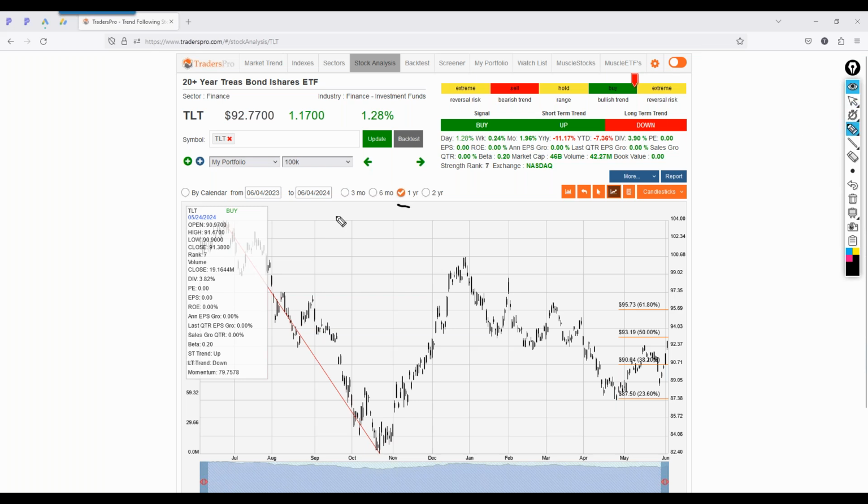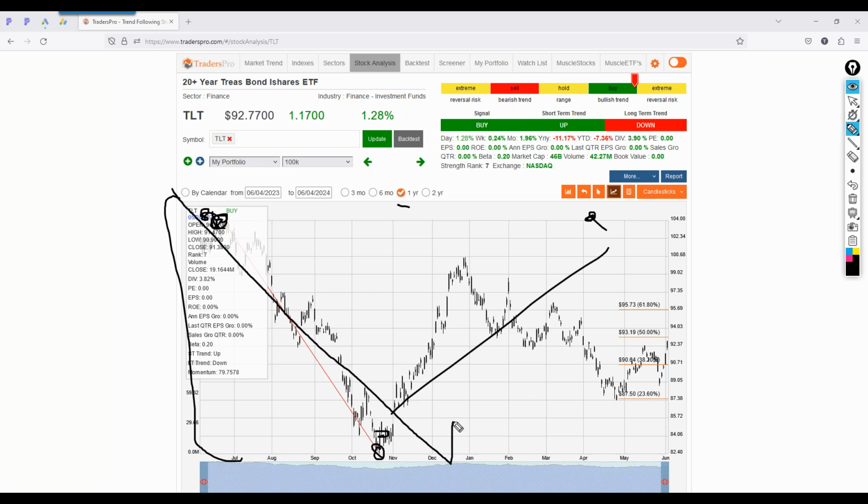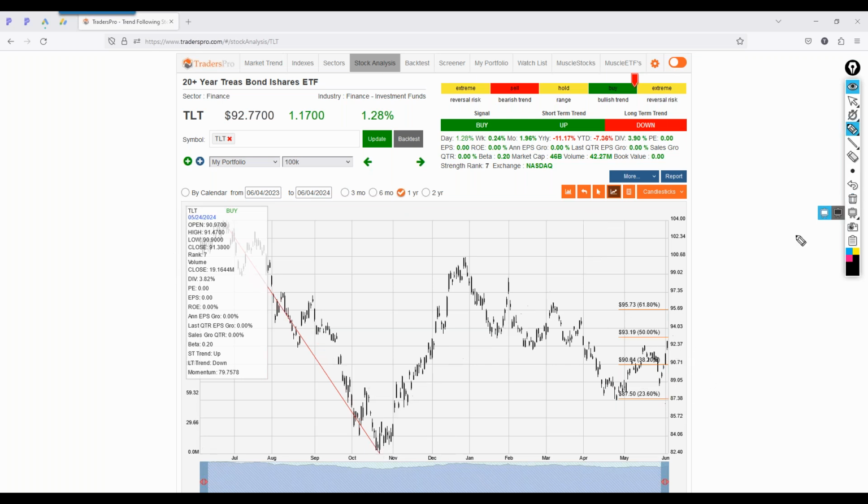You can see that on the 1-year time frame, the fib tool is grabbing the swing high and swing low of this time frame. It'll automatically grab the high if the high is this direction and the low is this direction, but there's still a high over here that is in place, and so that's making that trend down. So all of these fib levels are still bearish. Okay, they're resistance areas, and so that's more work for the bond market to do. But a big bounce off of this range and clearing up into this range.